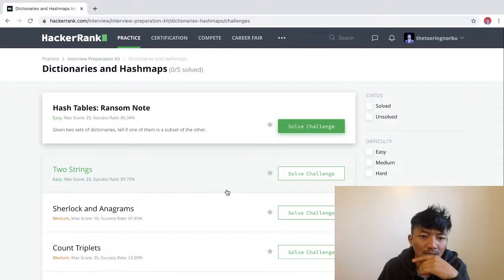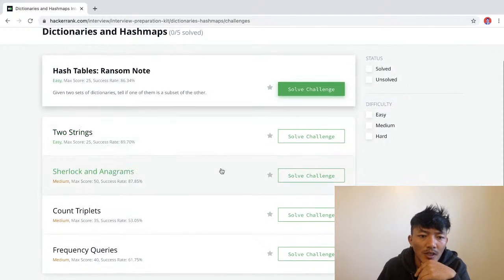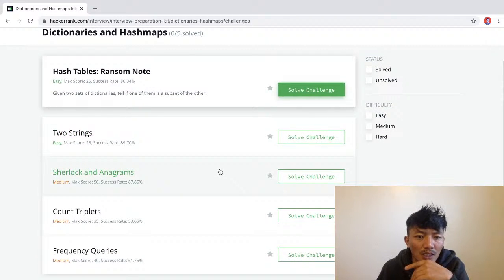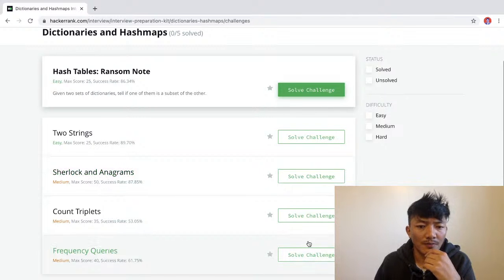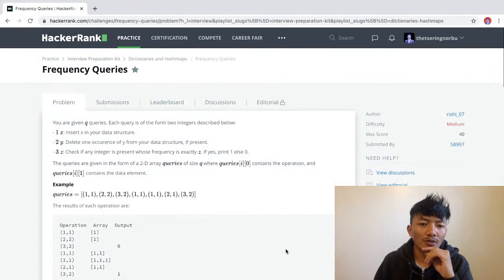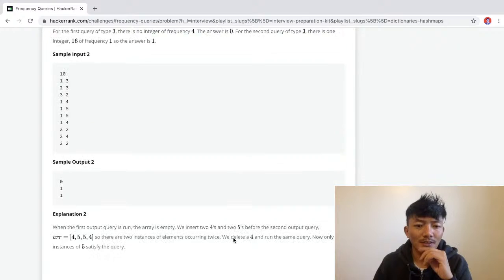Two strings, hash table. Okay, so let's try frequency queries. Okay, yeah, let's do this.